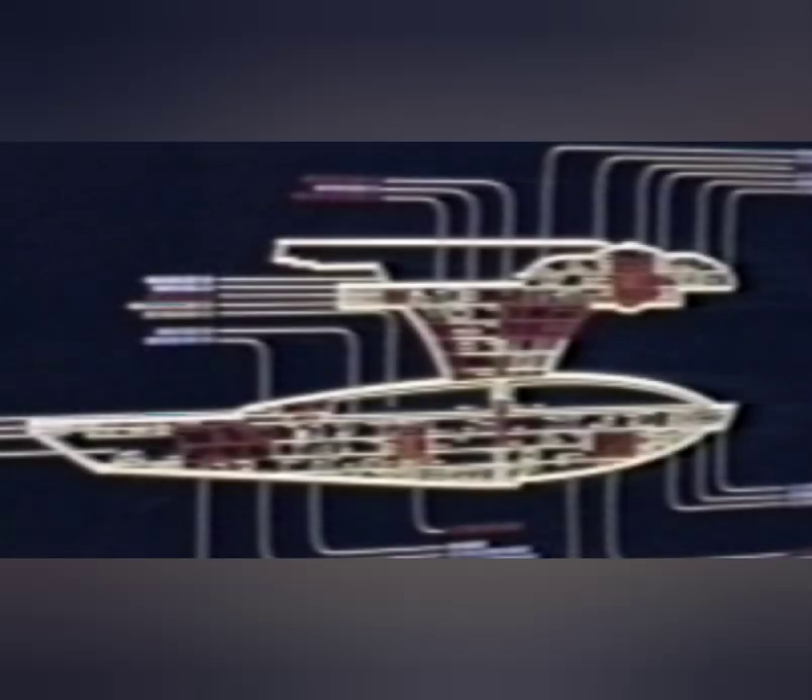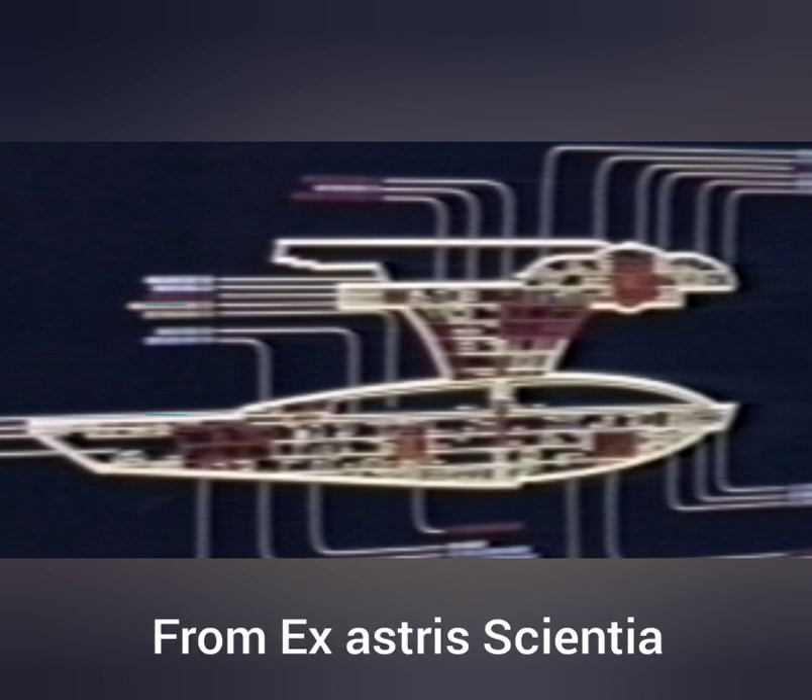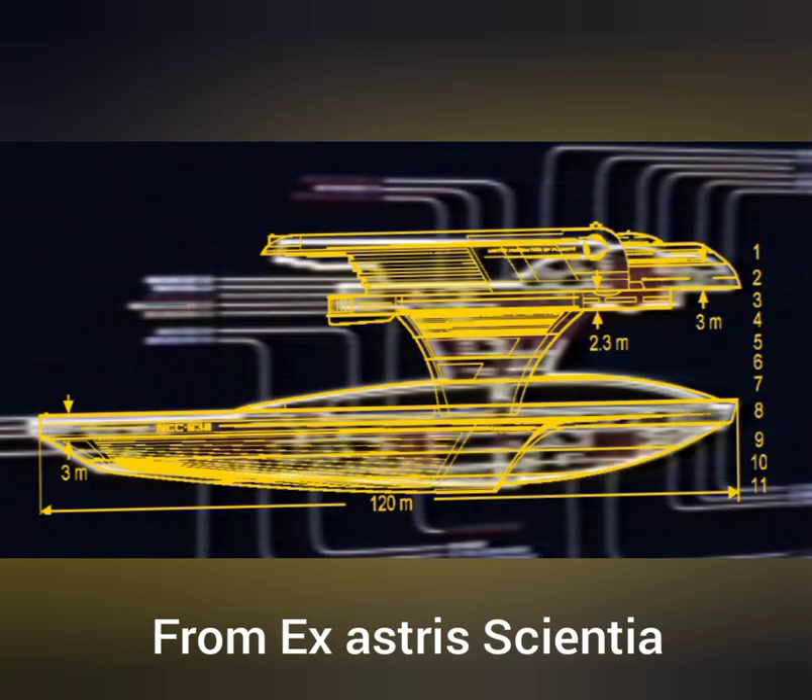In the form of several Master Systems Displays we see throughout the show, we get a few good looks at the internal arrangement of the Oberth class. Unfortunately, these plans are inconsistent both between themselves and with each other, showing decks that would be just a meter tall at the 120-meter length and also showing ship's systems in the secondary hull. Due to these inconsistencies, I tend not to treat them as a reliable source — however, this highlights the issues regarding the size of the ship.